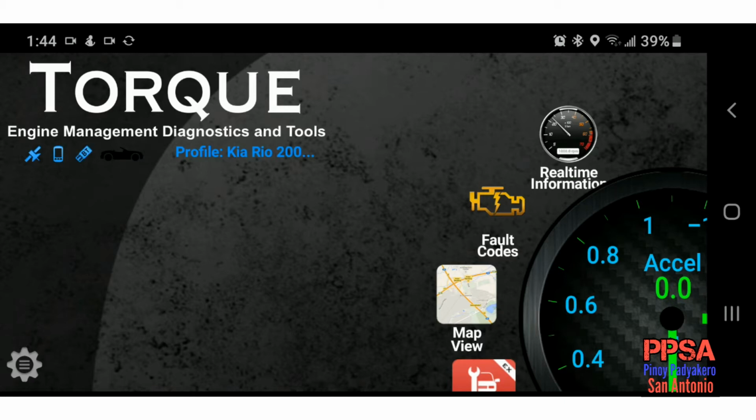OBD has been steadily growing, and up to date there are hundreds or thousands of parameter IDs that are being measured by the OBD, and it gives you real-time data in addition to a standardized series of diagnostic trouble codes, which allows a repair person to identify engine malfunctions or vehicle systems malfunctions.